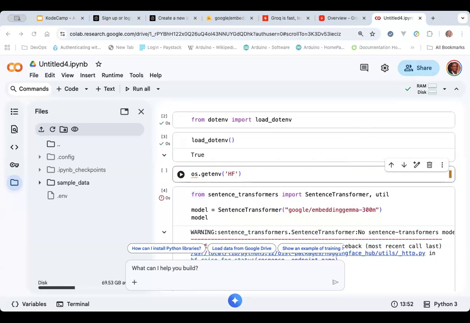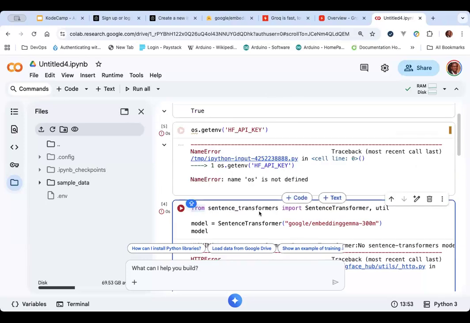But if that is not possible, then we will go use another embedding model, right? HF API key.